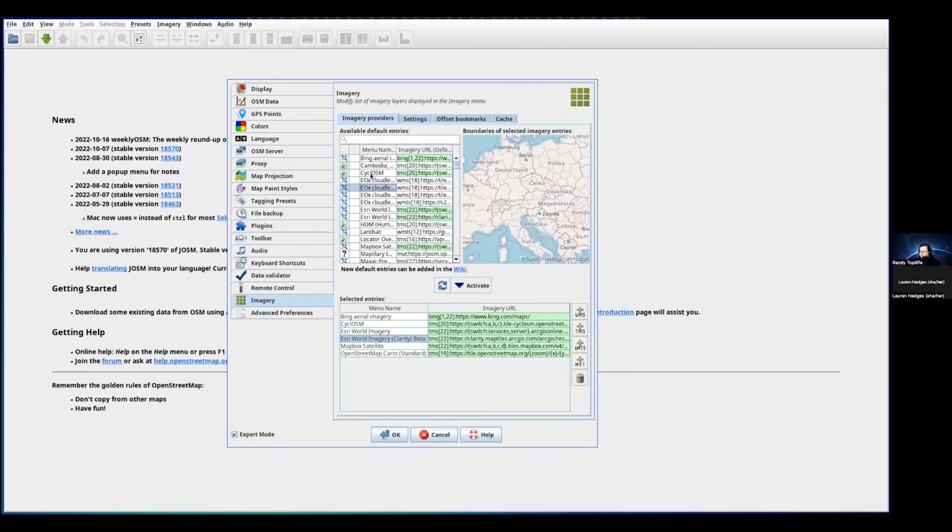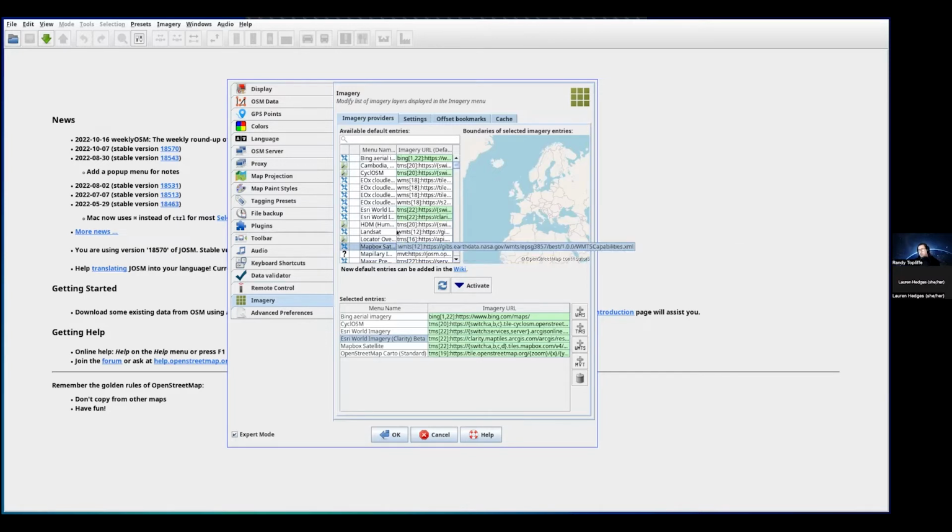Some of them I think are related to particular regions. So yeah, there's some region for this as well. Okay. So you can go through some of these and click through them and look at them, but the only ones that I'm going to be using are at the very top. I'll be using Bing and the Mapbox satellite views. So you want to activate those, make sure those two are activated, and all the other ones don't really matter.